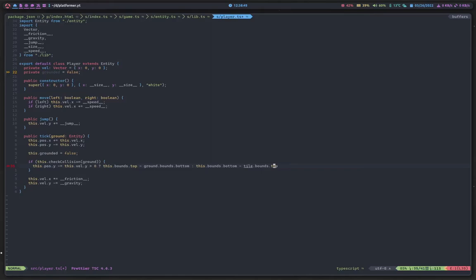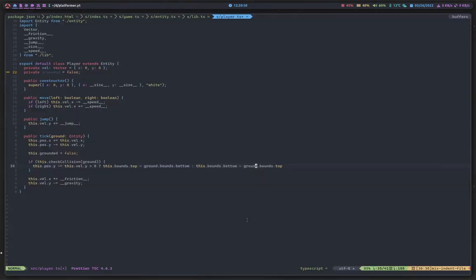Now what this is checking is if this y value is greater than the tile, we want to move the player up, and otherwise we want to move the player down. Basically, if we're colliding with the ceiling of this, we want to move the player up. If we're colliding with the bottom of it, we want to move it down. So we don't want the player to be teleporting from the ground up, and that's what this is for.